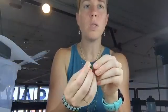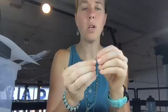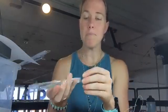I have my needle here, and I would do this with a size 10 needle. I generally don't do this with a 12 because it's too bendy. You can usually take the needle and work at it almost like a reamer, and it's hard to see the little Rizzo, I know. But what I'm going to do is start with the side that is already open, and then I'm kind of moving my needle back and forth to scrape out that coating that's in there. Generally speaking, after a couple scrapes, that coating comes off and then you have a usable, viable bead to work with. If you have a bead that is being stubborn, don't try to keep pushing it through because chances are you are going to snap or break the bead.